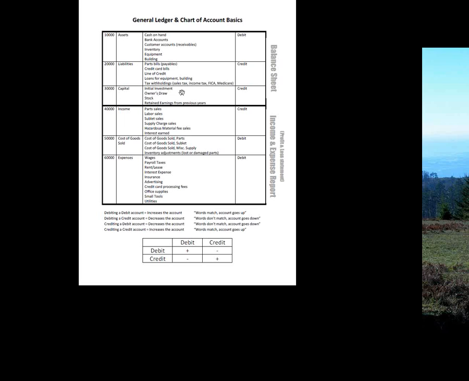Then we have the 30,000 accounts, and these are capital. This is your initial investment in your business. Any money that you take out as an owner draw is considered capital, as is money that you put in. That would be stock also, if you're a corporation, and retained earnings from previous years. Capital is considered the worth that you've taken out of the business since it started. That could be last year's retained earnings, and that is an automated transaction that gets posted to your general ledger once you pass your fiscal year start date, which for most people is January 1st. So that's a little bit about these accounts, and these are the accounts that we set up in the beginning.